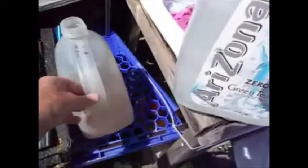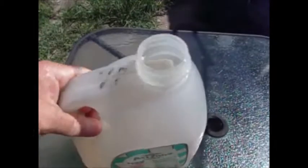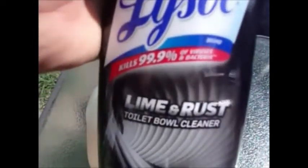So the vinegar was slightly discolored, gray, but not that much. And still plenty of the orange urine salt stuck to the bottom. So now we're going to try that Lysol drain cleaner, toilet cleaner stuff. Okay, we rinsed out the jug a couple of times with some clear water. As you can see, still plenty of orange urine salts at the bottom. So now we're going to try some of this stuff and see how it does.